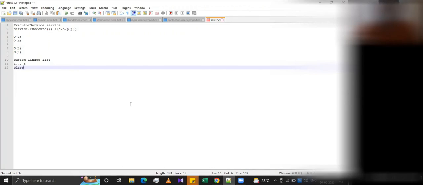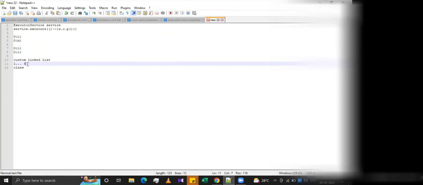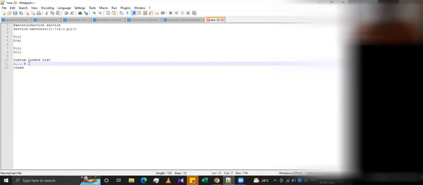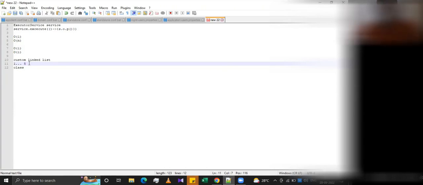If I go in a recursive way... Let me give you a hint here. Maybe we don't need a single pointer. Maybe we need two pointers here. Can you go with a doubly linked list? If it is a doubly linked list, then it is easy. No, it's not a doubly linked list. I'm just saying, let's say you have two pointers for a node. Okay, for a single node we can have two pointers.